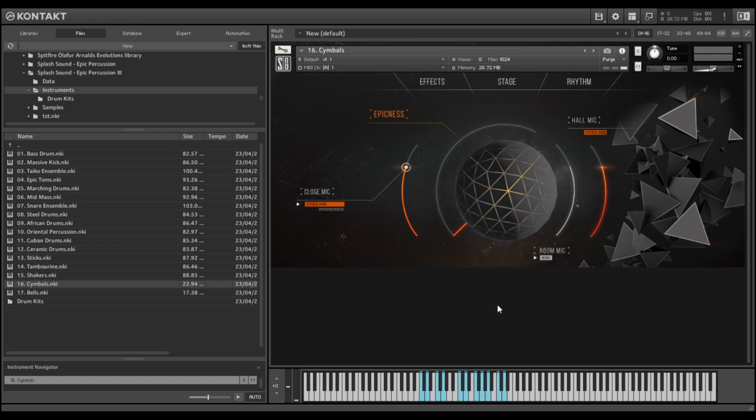So this is the metal section, I guess. So we've got some cymbals. So yeah, nice that they're included. I'm not super keen on these. They sound a little bit on the smaller side as opposed to a big wide percussion sound, but I guess it's keeping in tone with some of the rest of the library. So last up is bells.